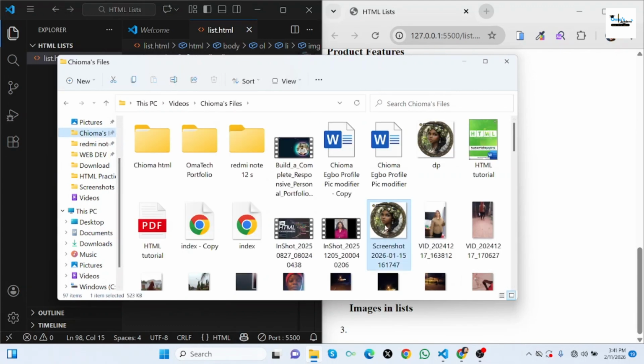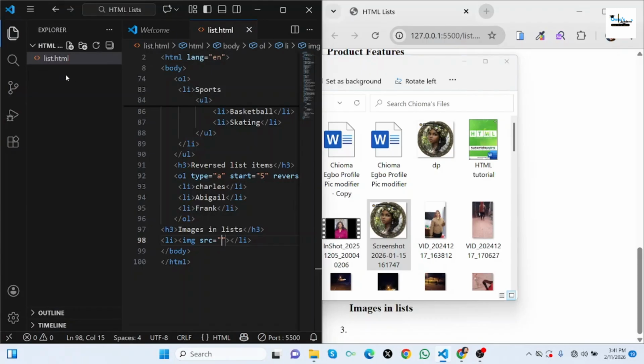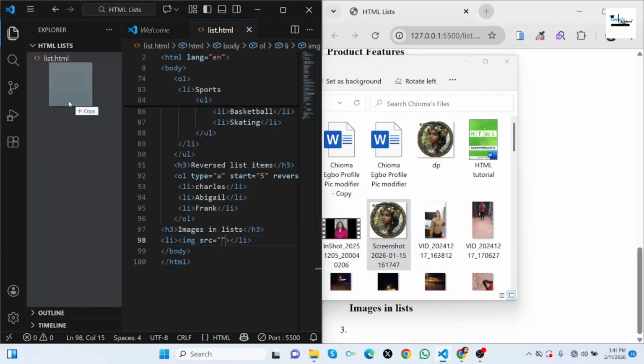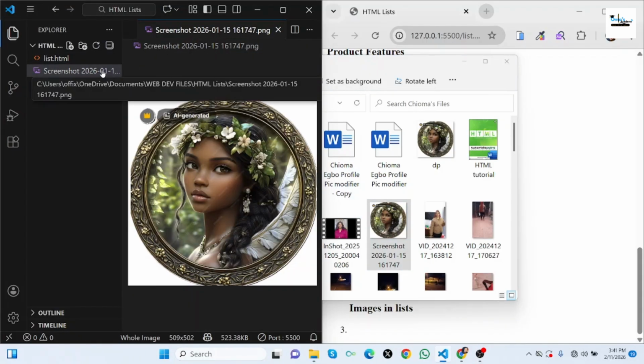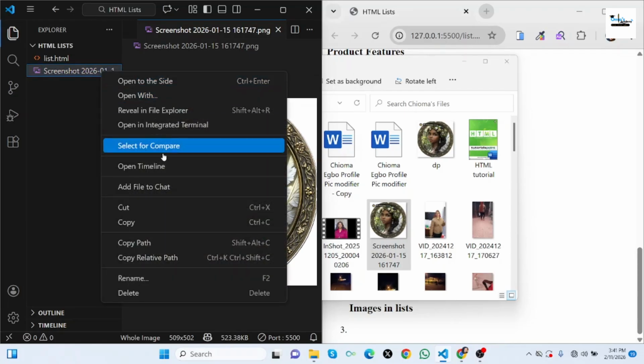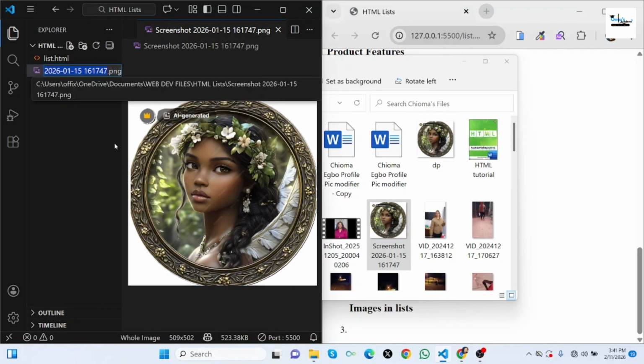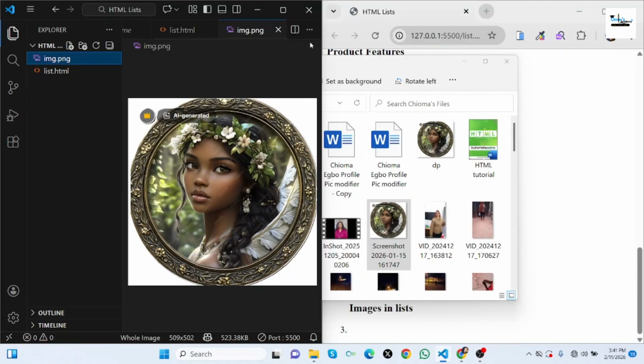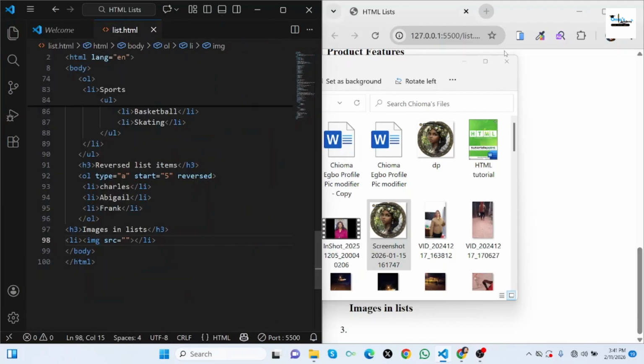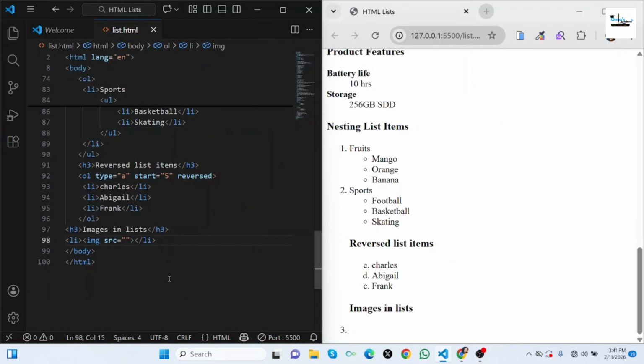I'm going to use this, I keep using this every time, and I'll have to rename it. I'll name it img.png for simplicity. Let's make it simpler for us. So I'll cancel this. I'm going to add the img.png in our list tag.